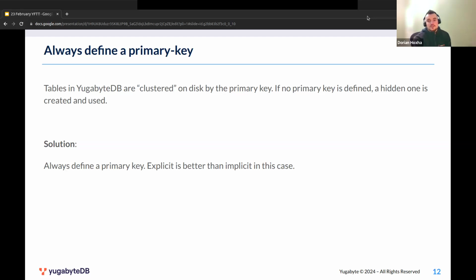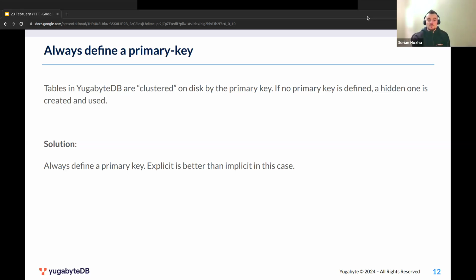And the same thing happens for indexes. They are also clustered by the key columns, by the columns that they are indexing. And they also store the primary key of the table to use as the location to find the row.